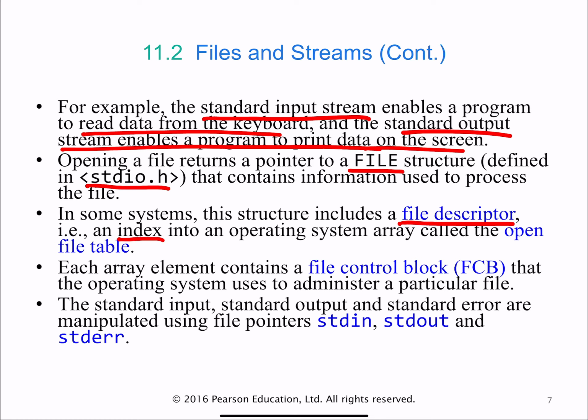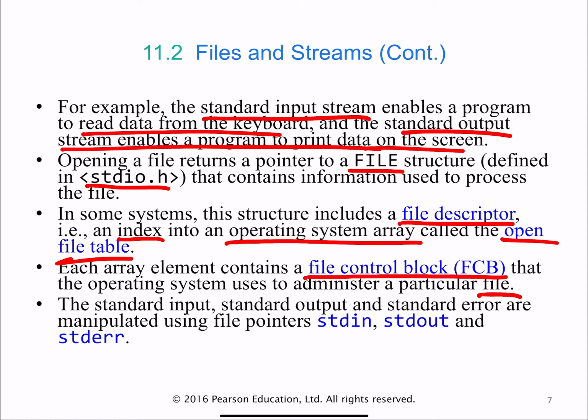An index into an operating system array called an open file table. Each element of that array contains something called a file control block that I will talk about a little later, that the OS uses to manage each file. So one block per file that's being managed by the OS.